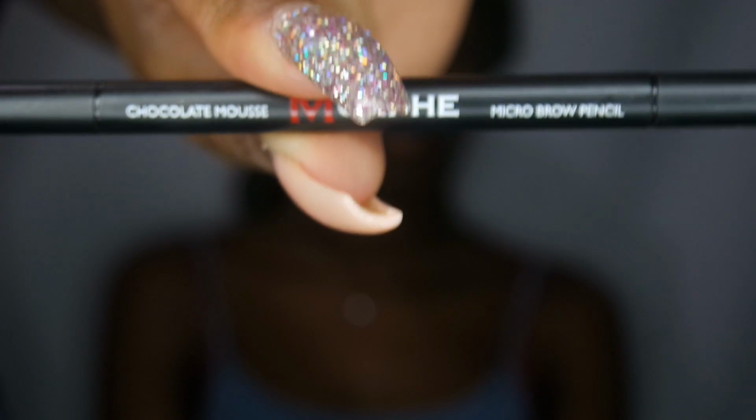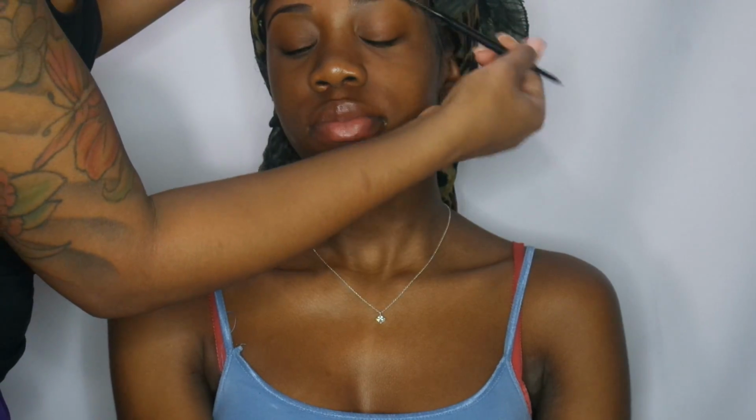For brows, I'm using the Morphe Micro Brow Pencil in Chocolate Mousse, and guys, I need to get this because it's $5 first of all, and you know there's always a discount code somewhere. And it's a bomb pencil. It's pigmented. It doesn't tug a lot. NYX, move over, baby.